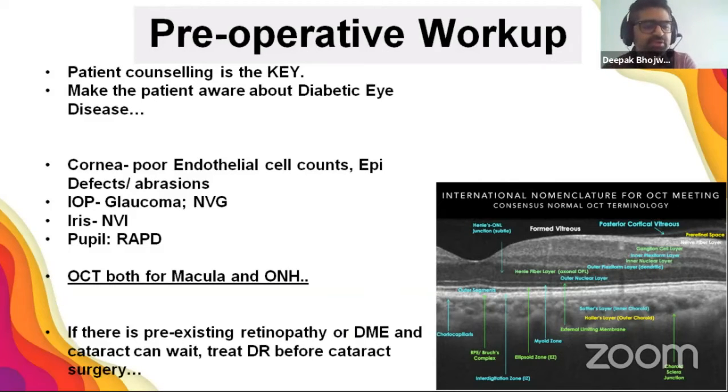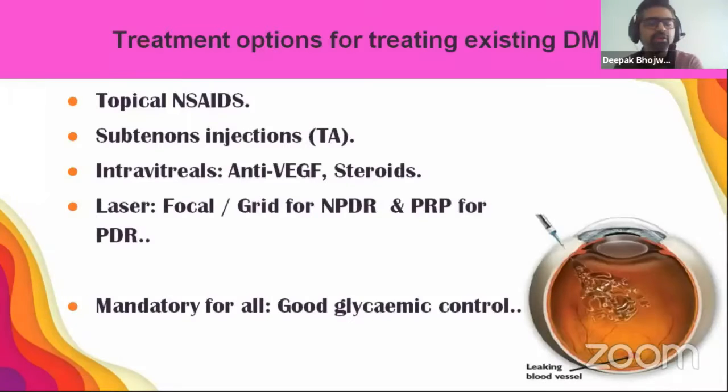Do not ask these patients to undergo cataract surgery first without treating the pre-existing retinopathy, because they may not be happy. So now coming to the treatment options for macular edema. Overall, if you have a central, fovea-involved retinopathy, the standard treatment of choice is intravitreal injections. It can be anti-VEGF or steroids. If you have a non-foveal retinopathy, laser is the standard of choice.